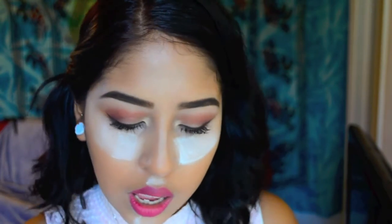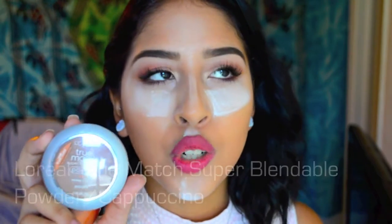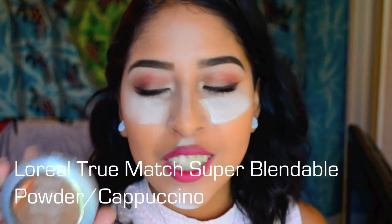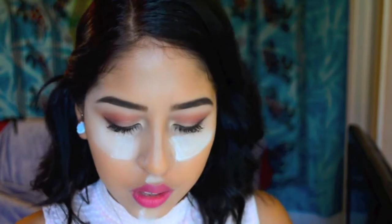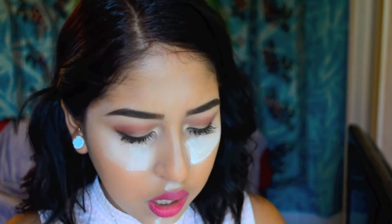So I like to take my Real Techniques brush, and it's just a stippling brush. And it's kind of big, it's great for bronzing, and I have my Loreal True Match powder, and it's in the shade Cappuccino. And I'm just going to be taking a little bit of this to bronze up my face to warm it up a little bit.